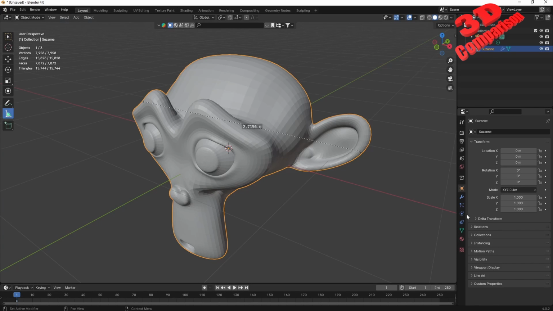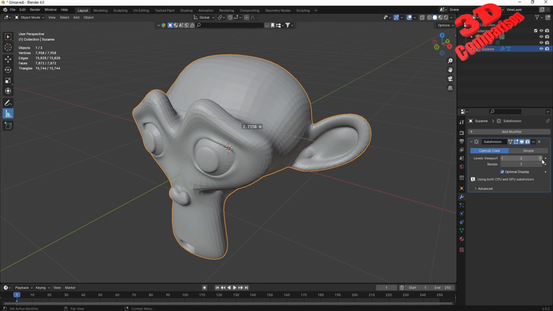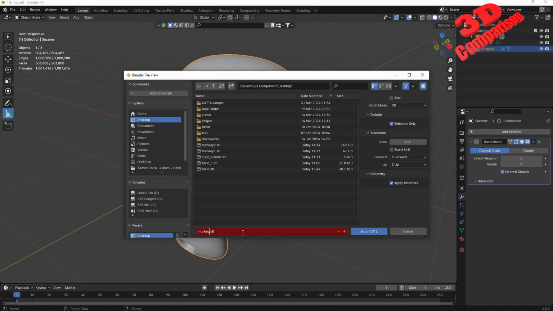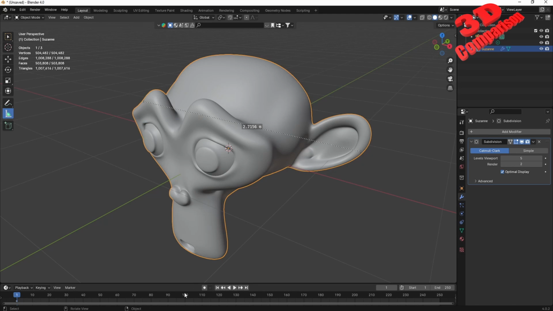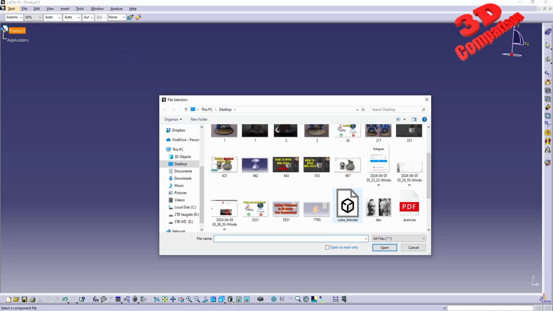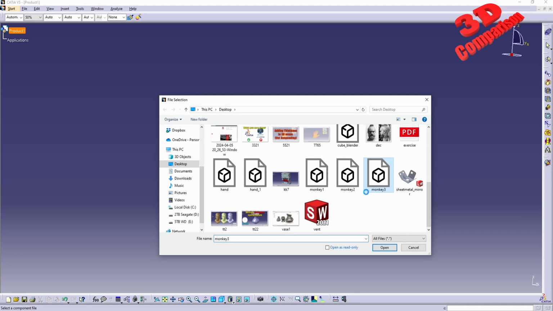Let's see if I will increase that subdivision a lot. So I will select the mesh over here, go to subdivision, and I will go to a finer model. For example, over here on level 5, we're gonna have the number of edges close to 1 million. So select this, export, STL. I will name this monkey 3, export it again, and let's add it. This will be the monkey 3 file.